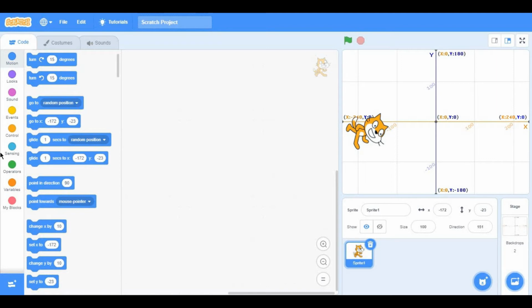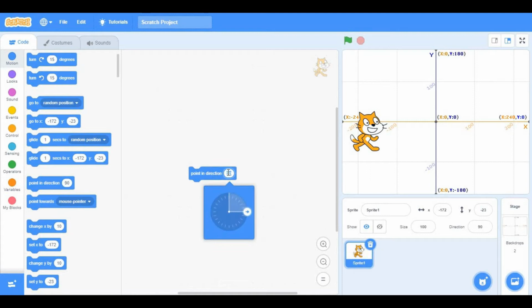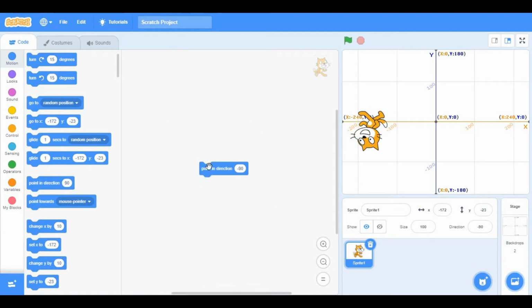Now that's point in direction 90. This also plays a major role if you're using these blocks; this is the main thing for setting things up. Point in direction 90 will point in direction 90. If you do minus 90, it will point in direction minus 90, which looks like that.